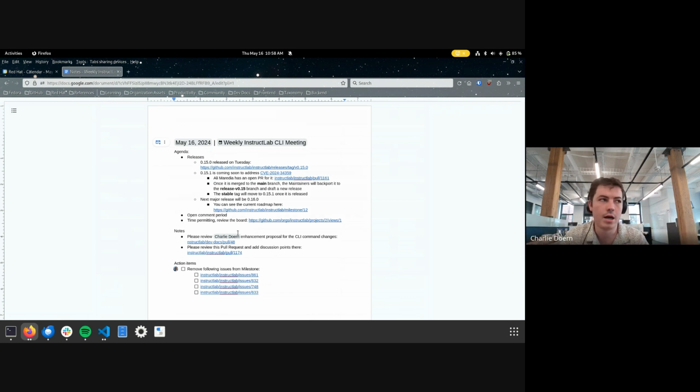We're going through the motions of deciding what shelling out to a remote place should look like. Would it be iLab remote, or would it be seamless, like iLab train with an endpoint flag? We're kicking around what that would look like.